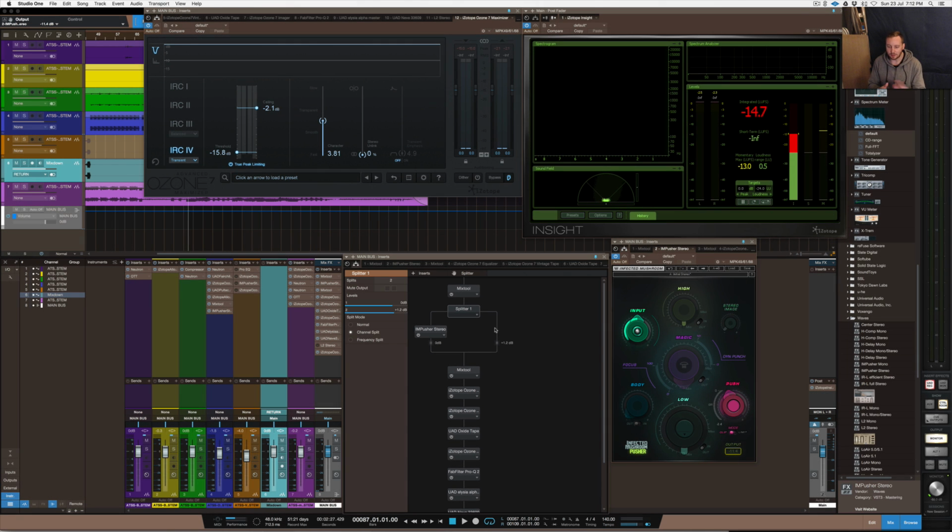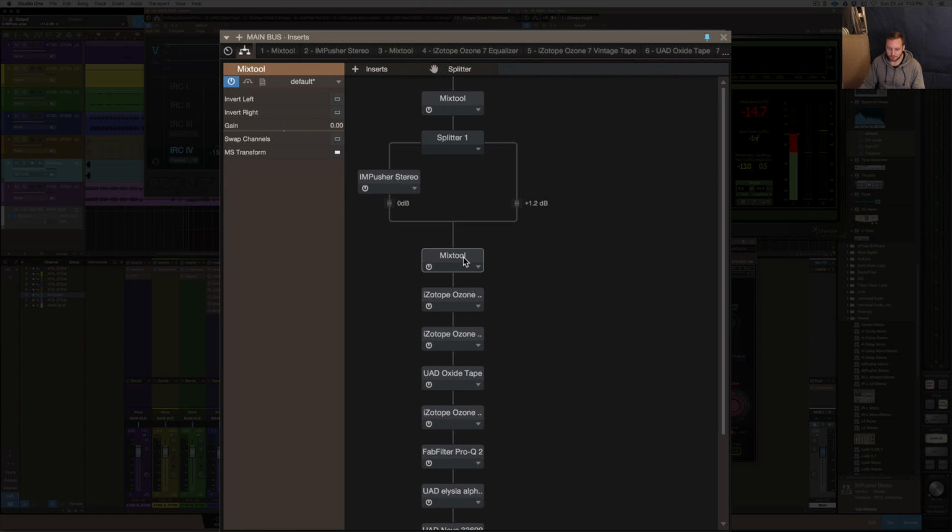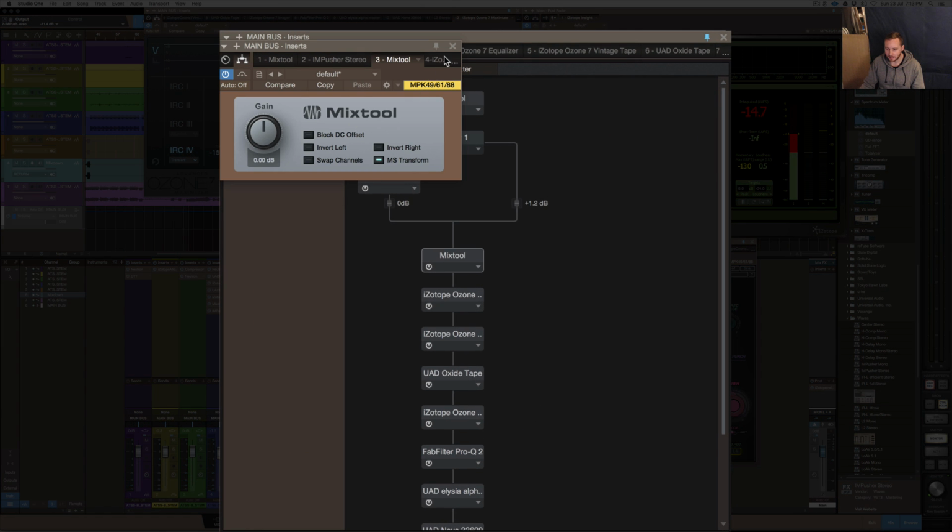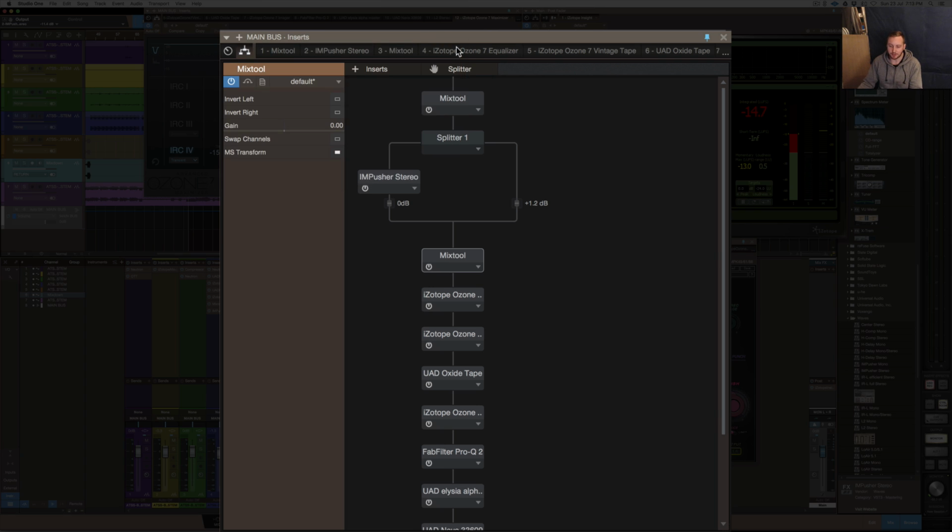That allows the left hand side to be in mono, and the right hand side is all the sides, so anything that would be a reverb, etc. on the sides. Then you get a further mix tool at the bottom, put that on again, put on mid side again, and it will put it back into stereo. So basically that's how you set it up first off.